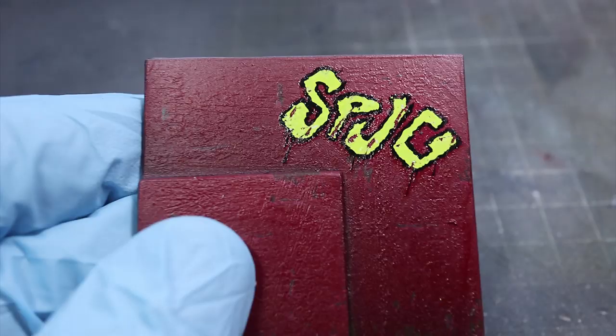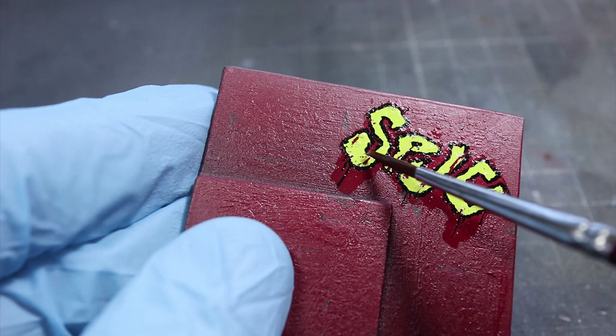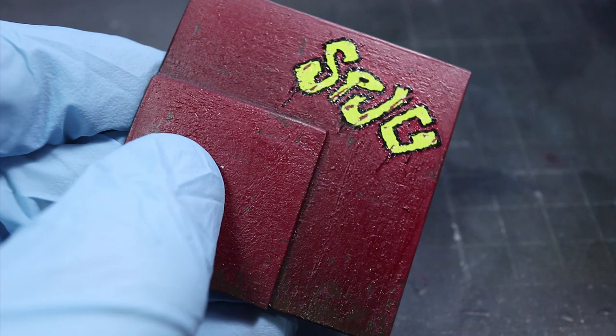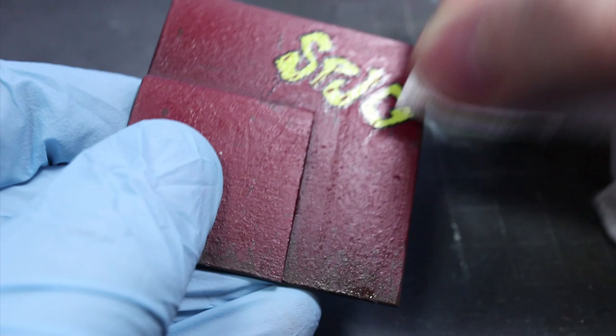We have our graffiti in place, but it doesn't quite have that painted on appearance yet. So bring back your Microsol and brush some more of the solvent over the top of the decal. This should soften it and allow it to start to form around the bumps and dips of our surface. Leave it for a few seconds and then, taking a paper towel, begin to channel your inner Gen Z-ness and dab away at your decal to remove the remaining solvent. What you should be left with is some graffiti that seems to be much more a part of the surface than it was before.